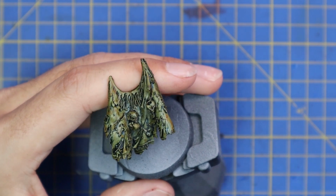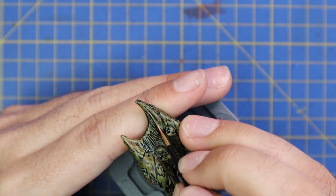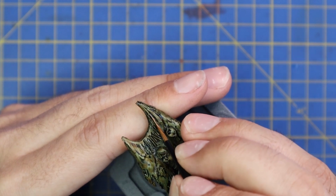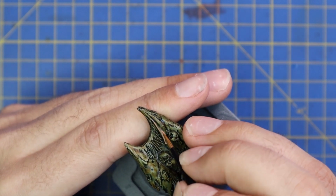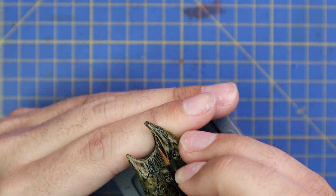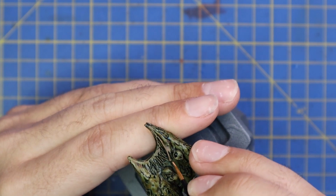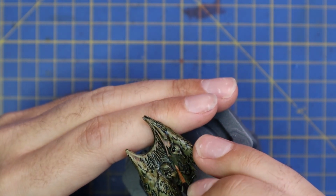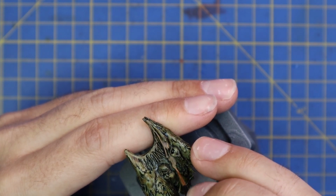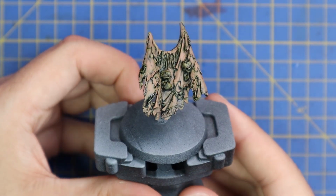This is the cape that I was talking about earlier, where I had the Agrax Earthshade layered up with the Coelia green shade, and it did give that horrid, sickly, old skin. You can imagine how bad that cape smells, which just adds to the terror tactics that a Night Haunter would use. You can smell death off him as he approaches you, and it's just not exactly your ideal opponent in a fight. But just like before, I quickly went around and layered up just to get a few more pinky tones back into the flesh and leave that rotten, decayed sense underneath, as if you keep layering fresh skin over gnarly old skin. And this is the result.